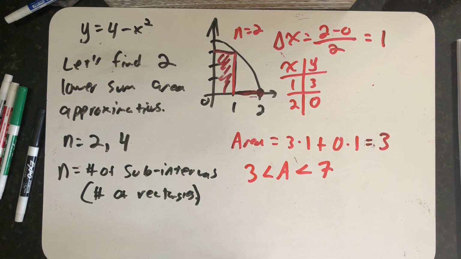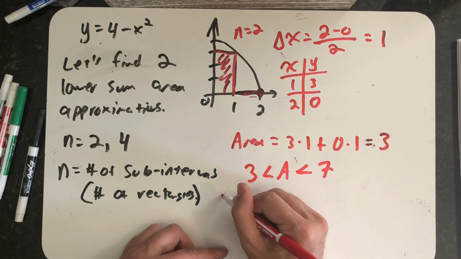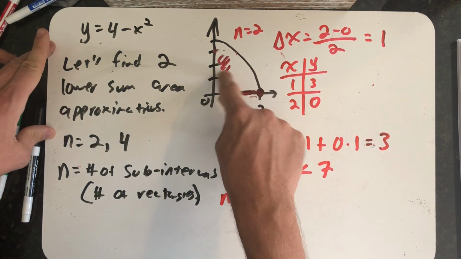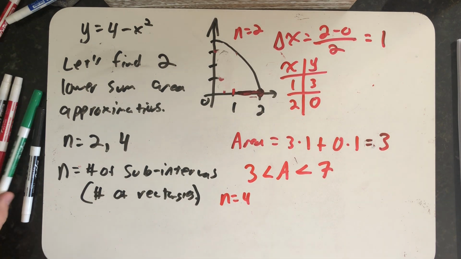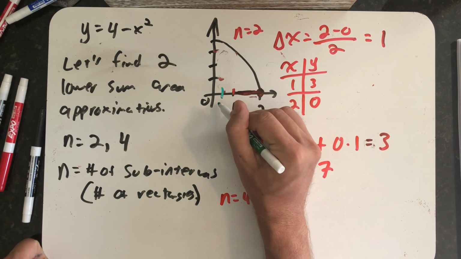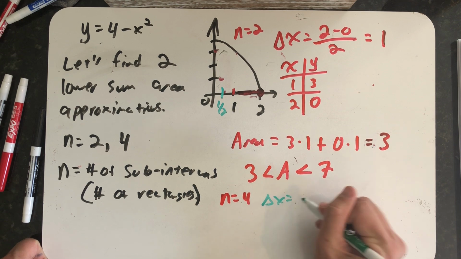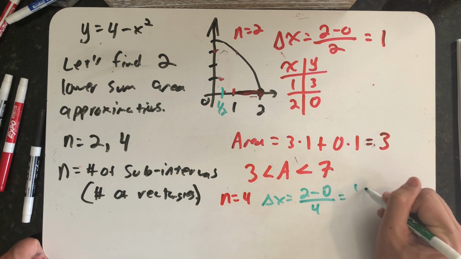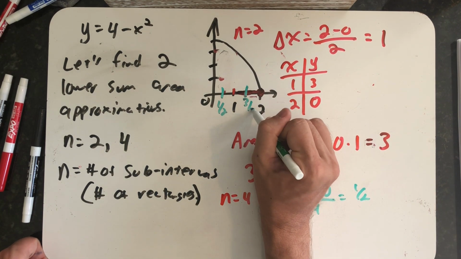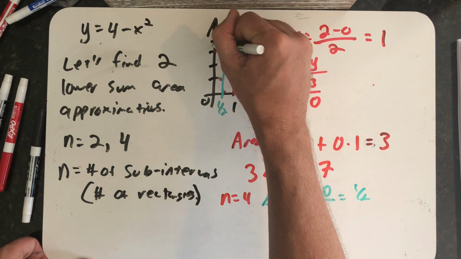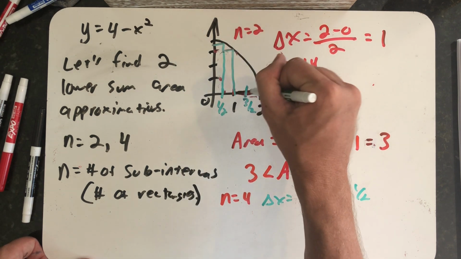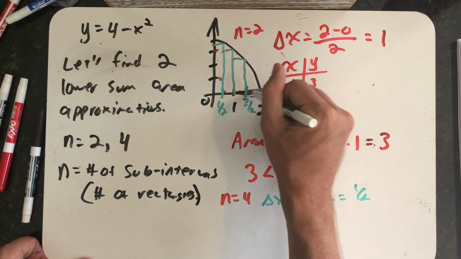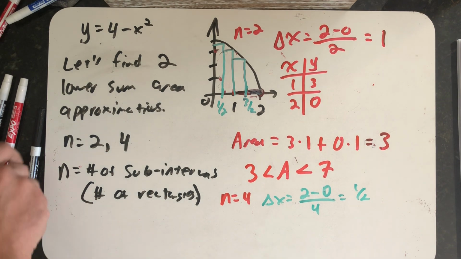Well, let's find our lower sum for n equals 4. And this time I think I'll come back up here and just reuse this same diagram. This time my delta x is going to be 1/2. Each rectangle will be 1/2 unit long. On each interval, I'm supposed to take the lowest possible y value to form the height of my rectangle. And so again, this last rectangle is just a horizontal line and is real boring.